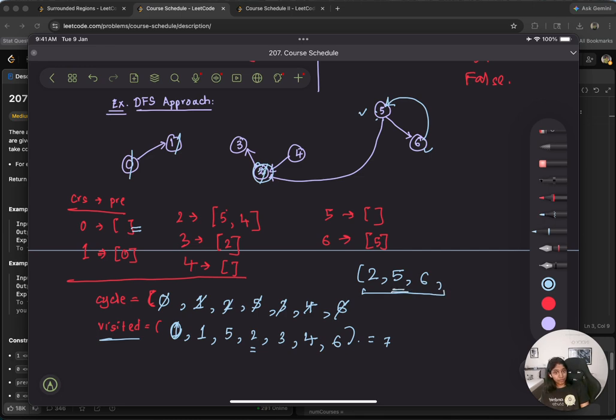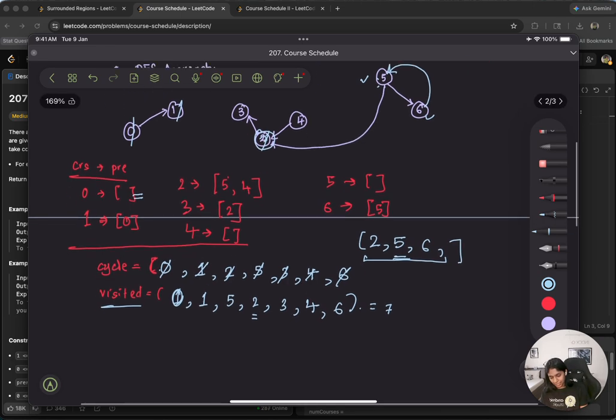So if it's already part of the cycle, that means I'm going in a loop. That's where cycle actually comes into play. And then I would have returned a false, which would have told me that there is a cycle present. And once I return false, I immediately return false back. So that gives the answer to our question of whether or not we can complete stuff. So false means no, we cannot, and there were cycles present.